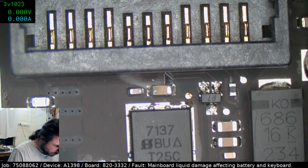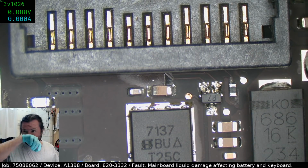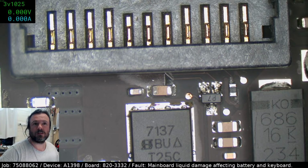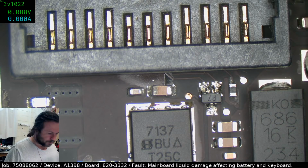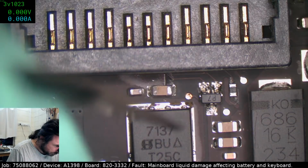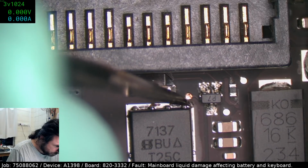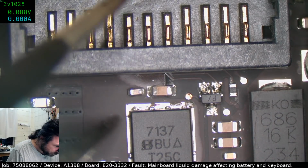Just noticing, digging in a bit more, that MOSFET actually looks really crap. I did not notice that before. And that's our main MOSFET. I thought it was just a bit of tarnish, but it's actually corrosion. This is corroded right through. That's really bad news.